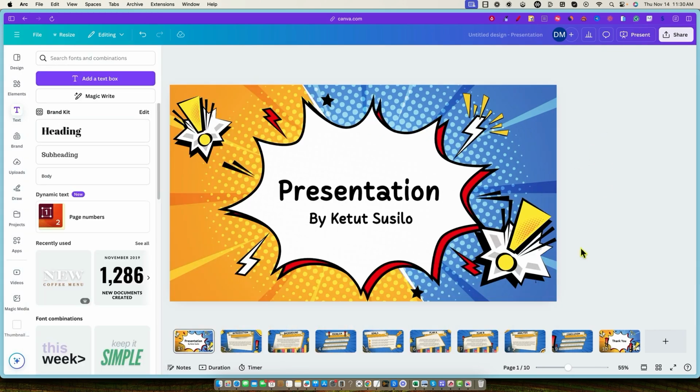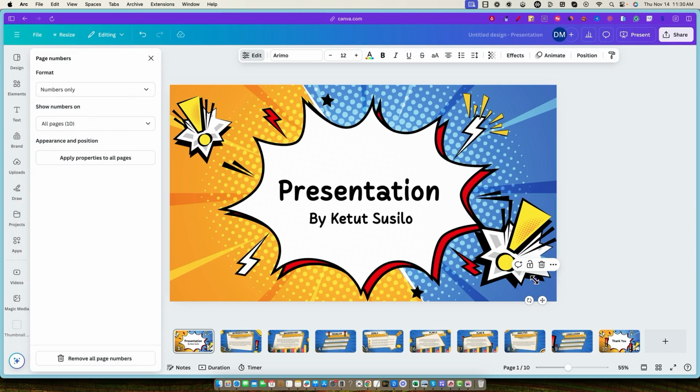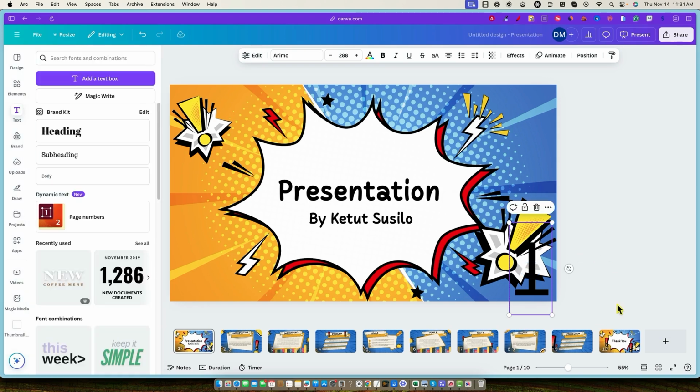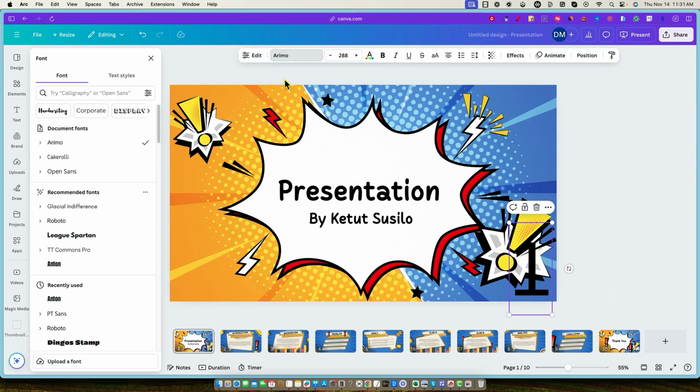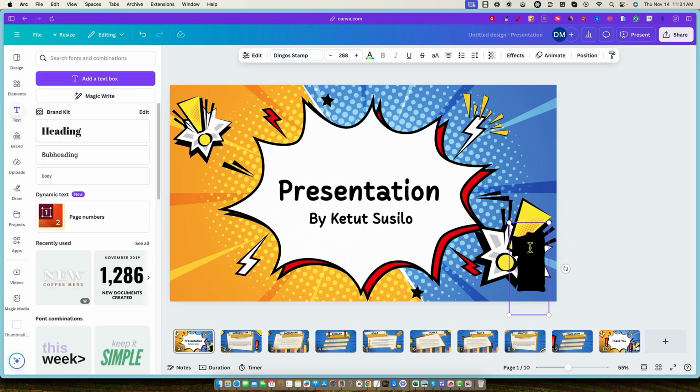Okay. So what do we do to make this bigger? Well, a couple different things. We can just click on it and obviously do our normal drag up, and we can resize it. We can move this anywhere we want on the page. A lot of times it's just going to be over here in the right-hand corner. You could also click on it and change the font. So let's just say we want to go over here to this one and make it a little bit fancier. And then maybe we want to move it over just a little bit and resize it a little bit smaller. So we got this fancy font right over here.